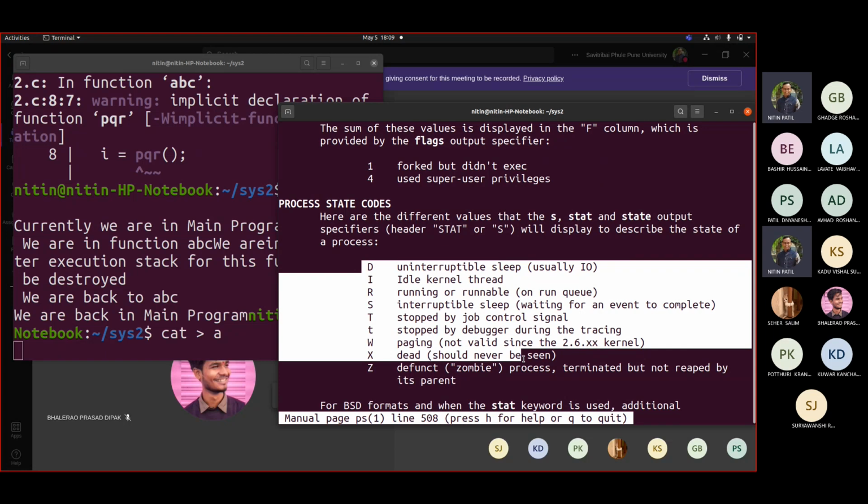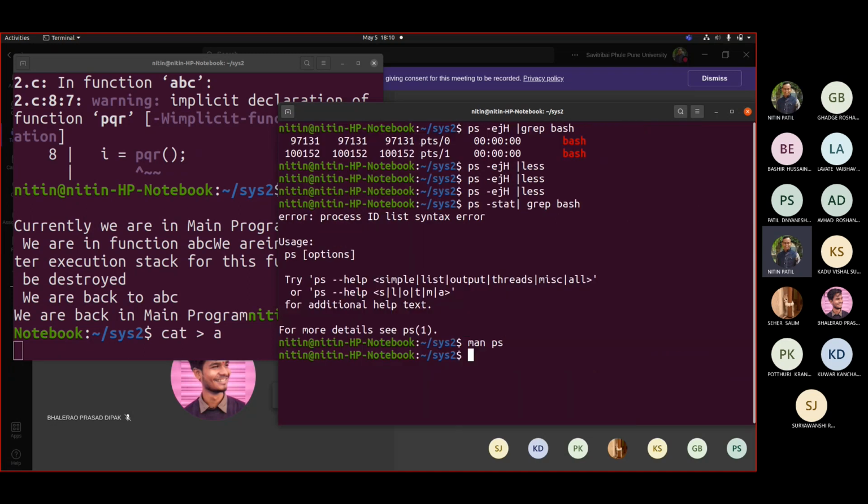But actually, when you go to the Linux or operating system level, one can see that we have these different states.